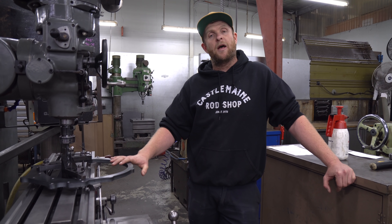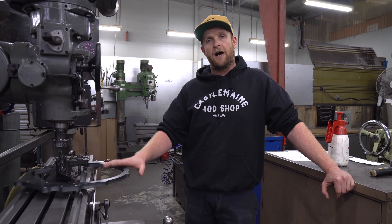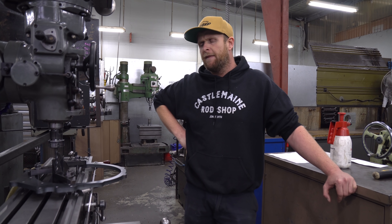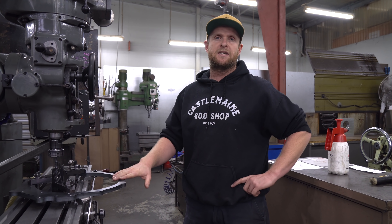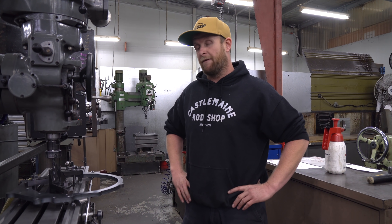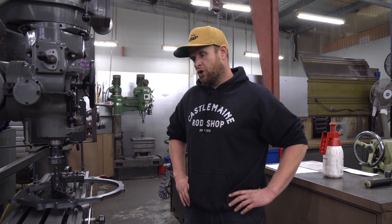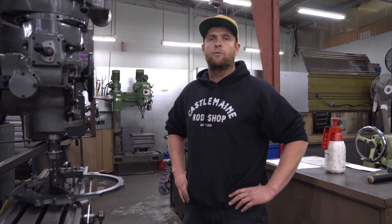We've finally got the adapter plate back from the laser cutters. It is mild steel. Here at the rod shop, when we do prototype work or early production runs, we do it out of steel. It's now on the Bridgeport, which is a mechanical machine — they're going to plot it out and throw the holes in it. Then we'll probably send this plate down to the transmission guys and they can work out the spacing and converter stuff. The good idea about steel is if it gets knocked around early it won't bruise. The final piece we'll make out of aluminium, but this will definitely get it started and allow us to get the two together and get it in the car.